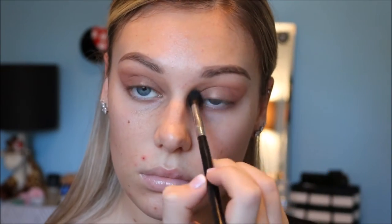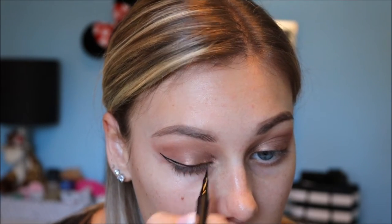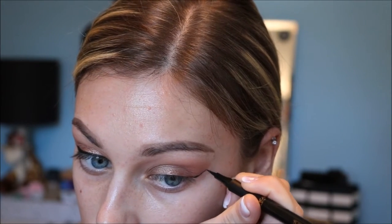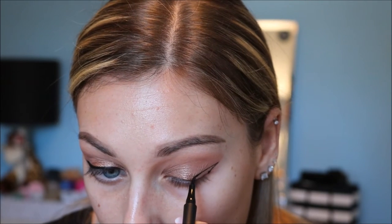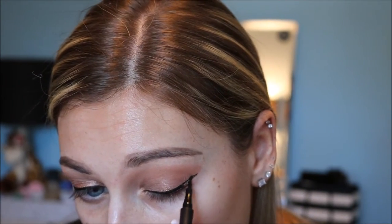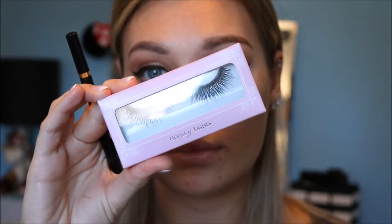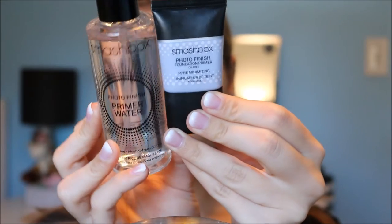I'm going to blend all that eyeshadow out, then use my L'Oreal eyeliner to create a wing. For lashes, I'm using House of Lashes in the style Pixie look. To prime my face, I'm using Smashbox Primer Water and Pore Minimizing Primer.